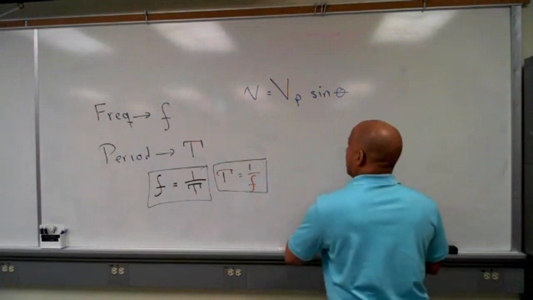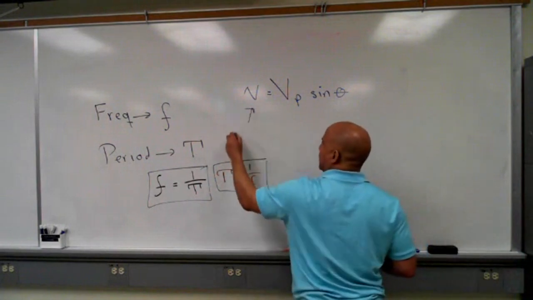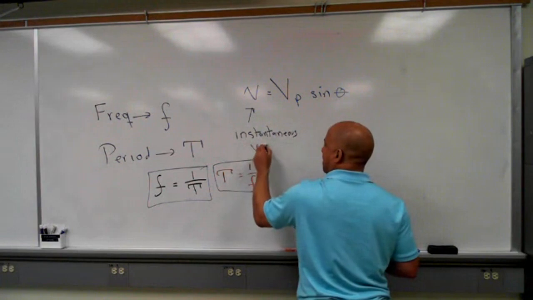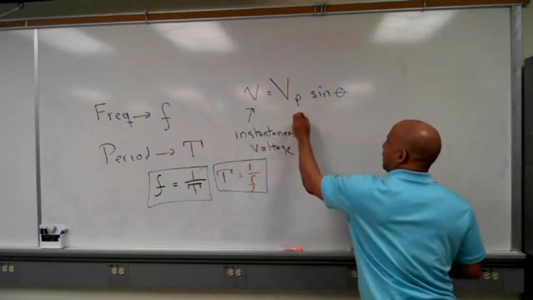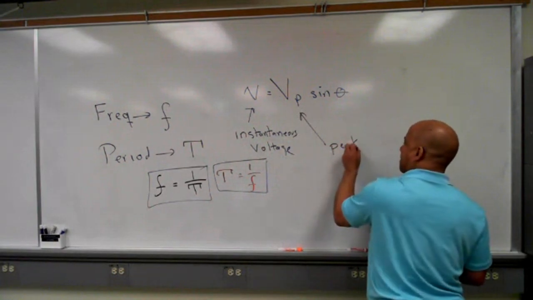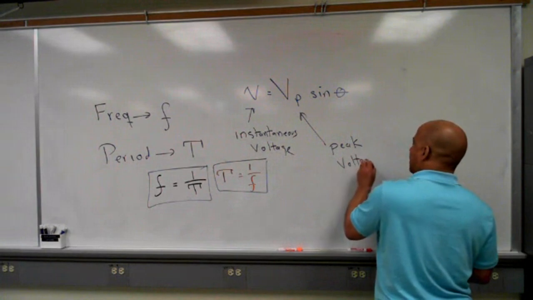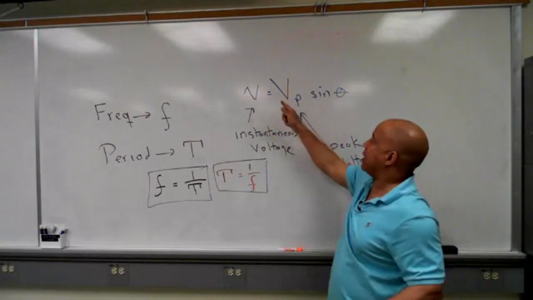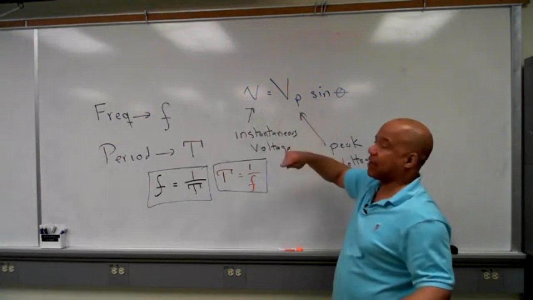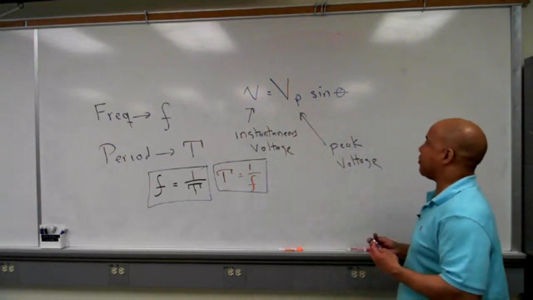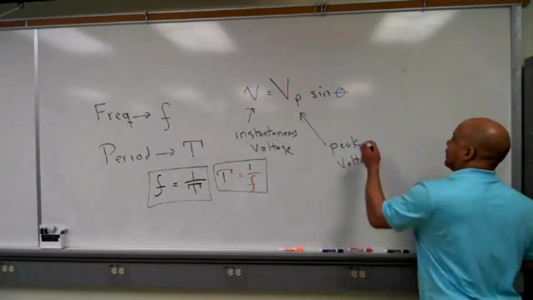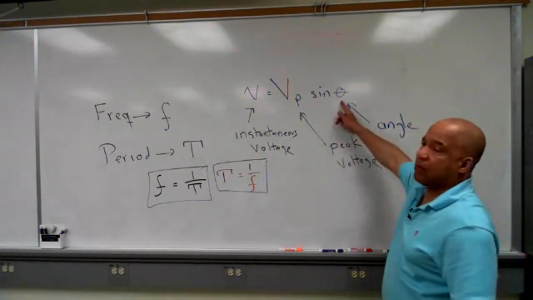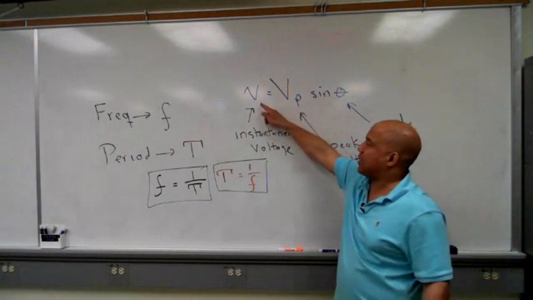So this right here represents the instantaneous voltage. This right here represents the peak voltage. Now I'm saying voltage, but I can have an I here and a capital IP here, and that would be the instantaneous current. This would be the peak current. Whatever I'm saying for voltage, you can take out the V and put an I there. Whatever I say for voltage is also true for current. And this theta represents an angle. And usually you're given the angle and the peak value, you can tell me what the instantaneous voltage is.